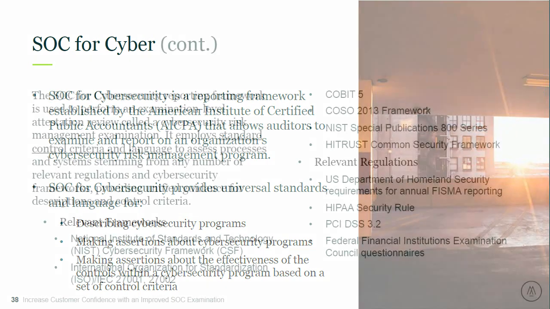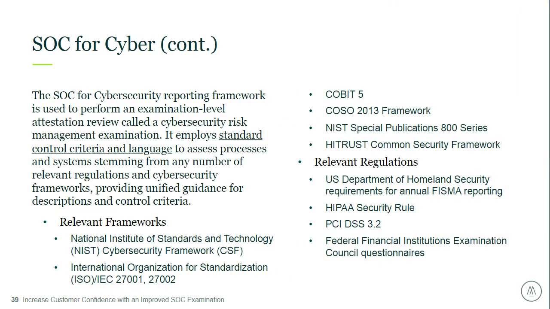For starters, the SOC for Cyber security framework allows management to choose from a few different pre-existing controls criteria from industry-recognized frameworks, such as the NIST CSF, which happens to be by far the most popular one, ISO 27001, 27002, and HITRUST. SOC for Cyber, unlike a SOC 2, isn't aimed solely at service organizations and can in fact be used as a general purpose report for unrestricted distribution, similar to a SOC 3, which means you can actually use it for marketing purposes and demonstrate to your prospects that you've got more controls built around cybersecurity than perhaps other competitors in the marketplace, which is a key differentiating factor in the marketplace right now.